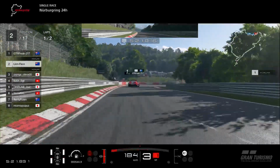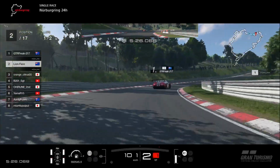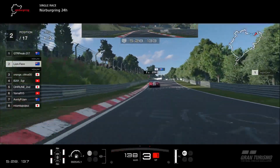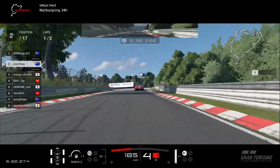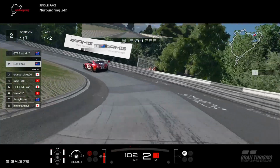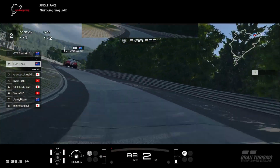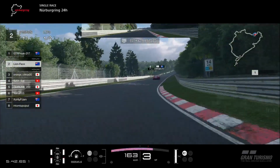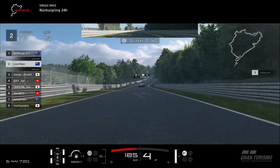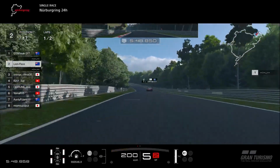So with him out the way, it became a race for first, and for the first half of the lap things were looking good. I was quite easily holding on to GTR at this stage, about 7 tenths behind him. This corner has been my weakness all week long. I think I just enter it too soon, and I should be taking a higher line and then coming into the banking, but that's something for me to work on. But he gained about 2 tenths on me there.